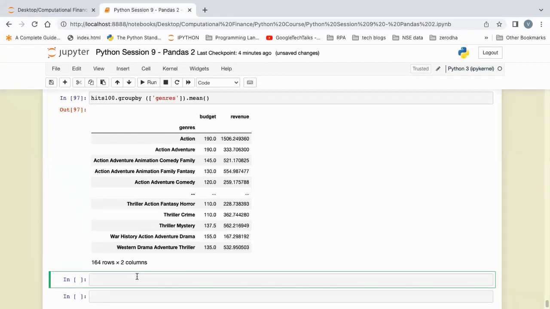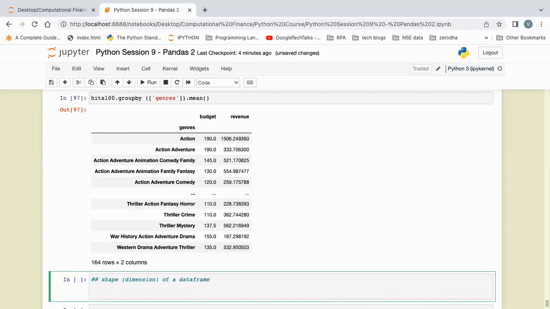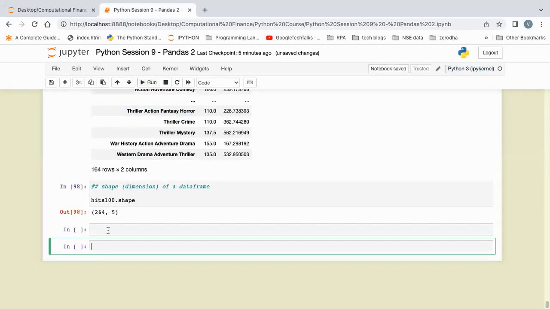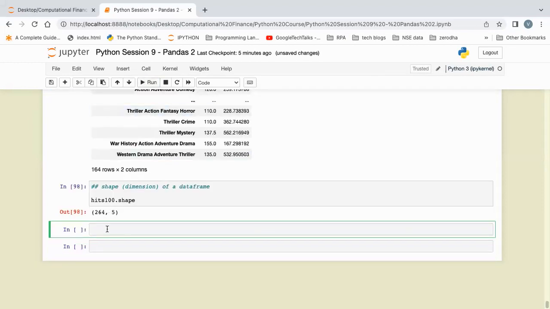So how many movies were there? We know the shape of a NumPy array. Pretty much the same. So this tells you that there are 264 movies in our record.